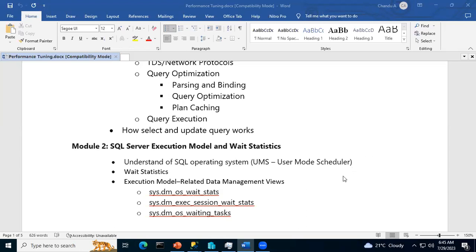We are not concentrating on a specific issue. For example, let's say a query is slow. We are not concentrating on a specific issue to fix. We are concentrating on the base: if a query is slow in any environment, how will you initiate troubleshooting? This class is not for any solution to any particular issue. We are guiding you to troubleshoot the issue rather than fixing it. If you start troubleshooting, you will be able to fix the issue based on your understanding of the issue and the concepts.